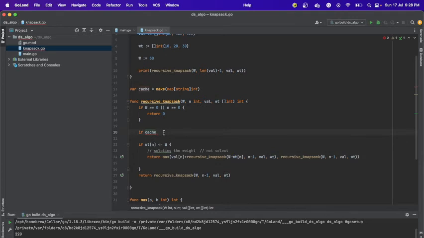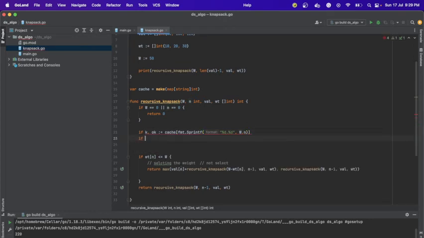So let's say key value, is it available inside the cache. Right now I have used a cache, but I'll use a scalar key, so for that I'll just do %d.%d, since both are integers, with w, n.